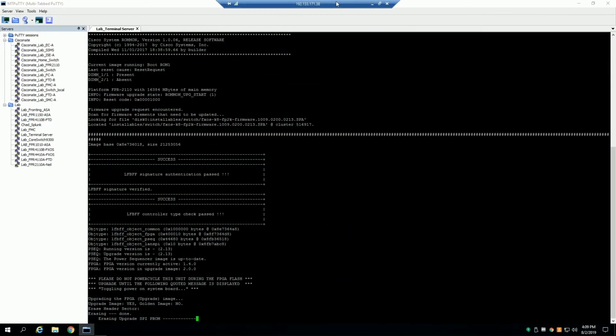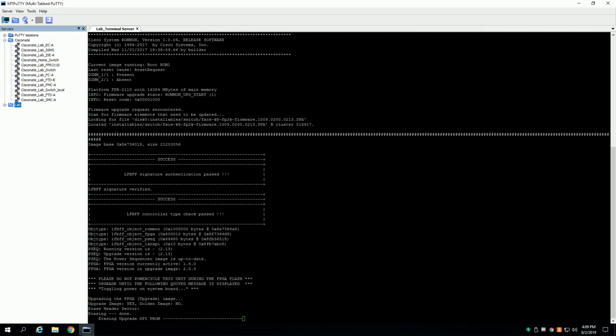Okay, guys, so I went ahead and waited till the device rebooted. And in this case, you can see I've actually fired up my lab terminal server, and through the terminal server, I've consoled into the chassis as it is rebooting with the ASA code now versus the Firepower code. Now understand that on the Firepower 2100 chassis, it is still actually running FXOS underneath everything, and ASA has been run on top. So during this boot process, don't be freaked out if you see things like platform 2110 and you see a bunch of Firepower references. It is indeed loading the ASA code as long as you followed the previous instructions. So we'll wait for the upgrade to complete here and then I'll continue a little more.